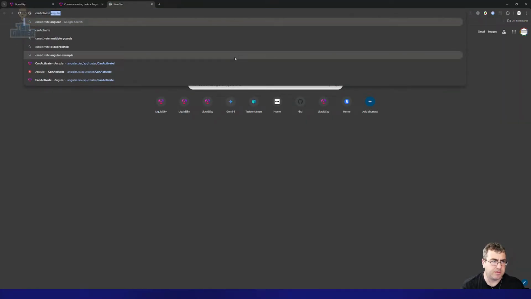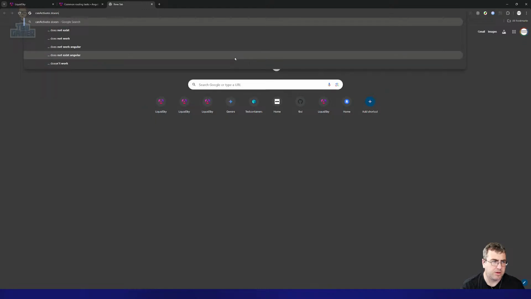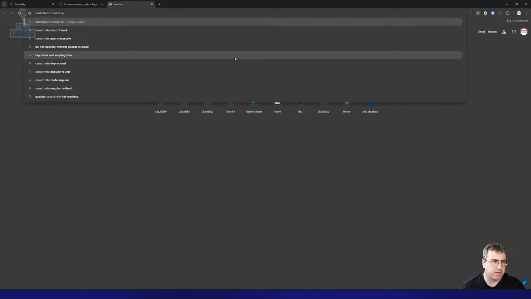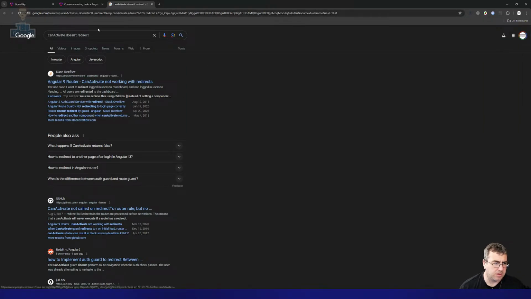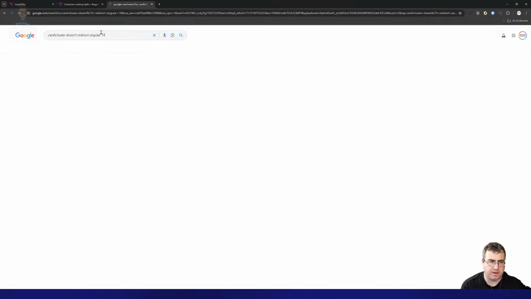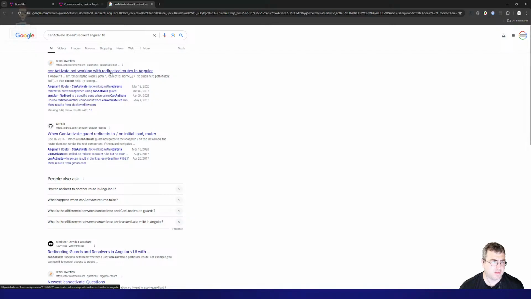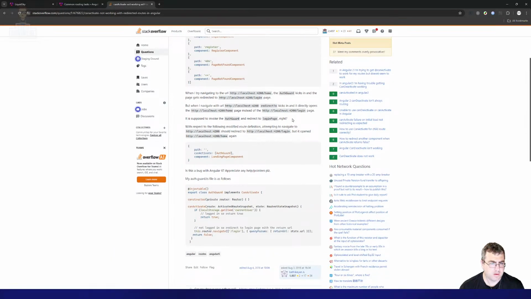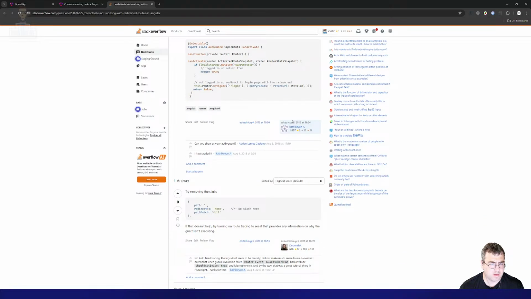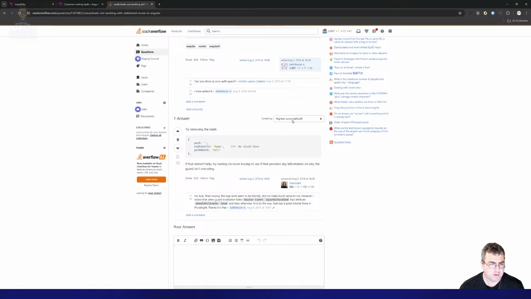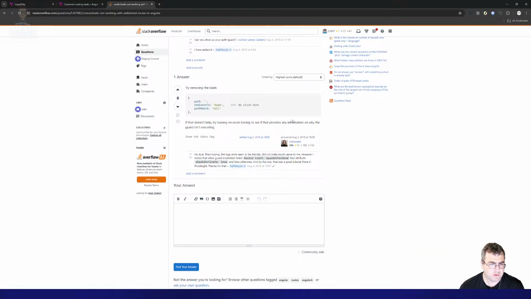Can activate doesn't redirect. Angular 18. Nope, that's not what I want. Redirecting.